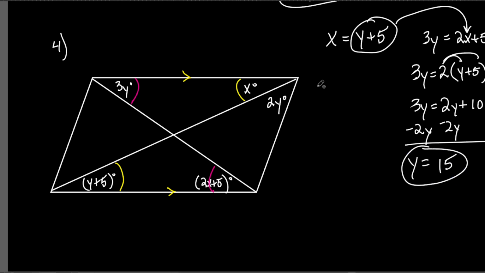It's not all of it, that's right. So I got to solve for x as well. But look, I already got x by itself up here, don't I? So just plug the 15 in for this y. So it's just 15 plus 5, so x is 20. That's all there is to it.